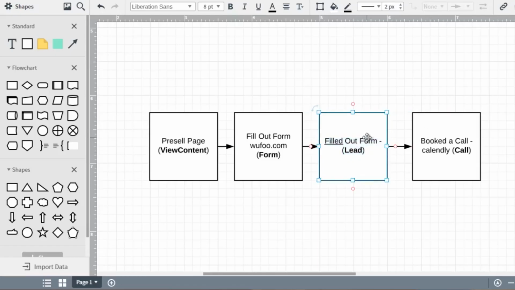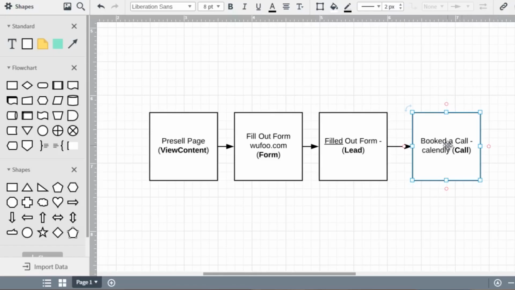Now, you could just end it there if you want to, or you can further automate the process. Let's say you're a coach or a consultant and you want to get people onto a call. Obviously, you can get them to fill that information here, but we found that what works better is to get them to book the call at the moment. Because if you have to contact them later, they're going to forget. Most people on Facebook are not looking to necessarily buy. They're looking to have fun, so they're going to switch back into that mindset. So you want to make sure you get them on your calendar and have them book an appointment right away.